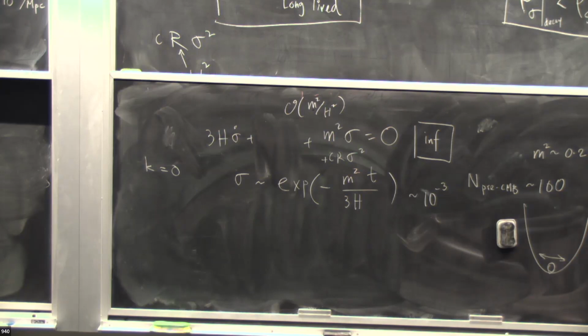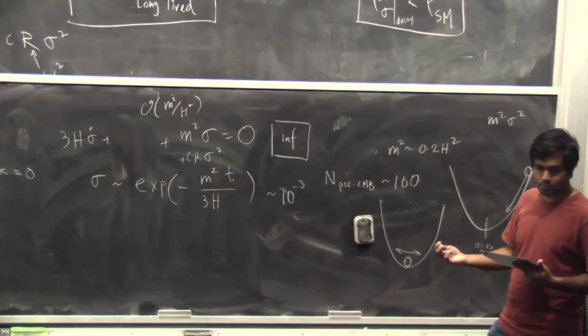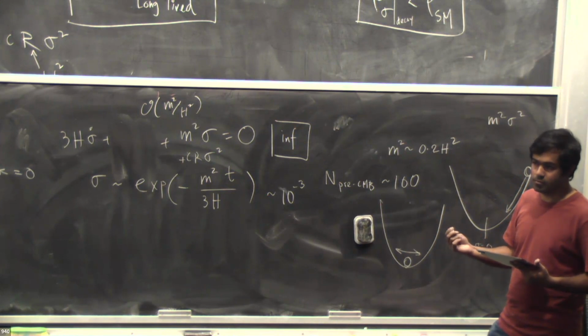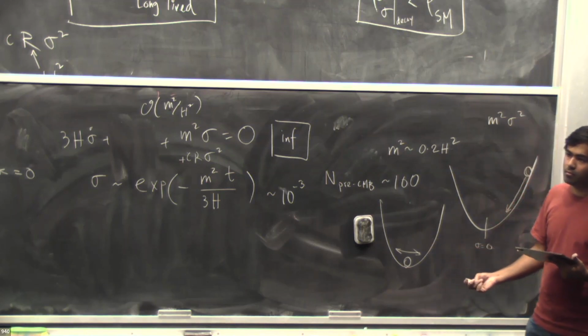Well, that's the argument why it's natural to have masses for the H, right? Because that coupling is not protected by any symmetry. Generically, you expect it to be there, and then it gives a mass of order H squared during inflation. But H changes after inflation. So if that's the only source of mass, your mass would change a lot, unless your minimum is guaranteed to be at sigma equals 0 before and after inflation. So you cannot just postulate M over the H. I mean, you can, but then it's just as unnatural as assuming this flat section in the potential.